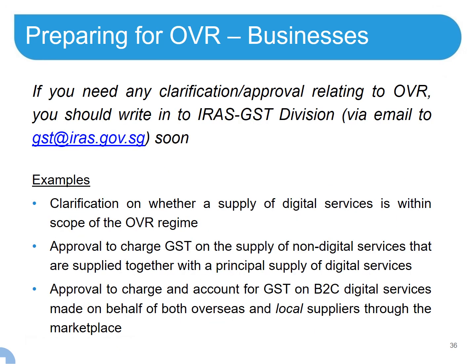Overseas suppliers that need clarification or approval for OVR issues should also write in early to IRAS via email at gst@iras.gov.sg. Examples include clarification on whether a supply of digital services is within the scope of the OVR regime, or approval to charge GST on the supply of non-digital services that are supplied together with a principal supply of digital services. Electronic marketplaces should also write in early if they wish to seek approval to charge and account for GST on B2C digital services made on behalf of both overseas and local suppliers through their marketplace.